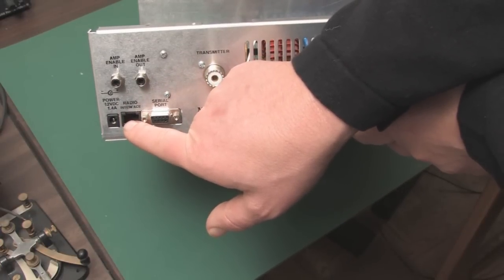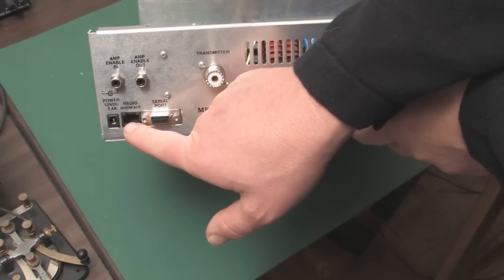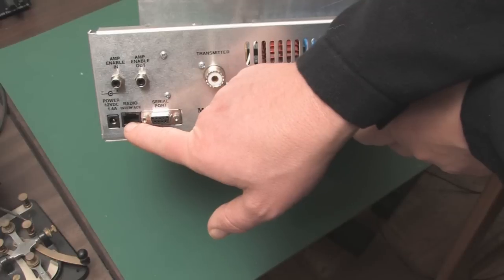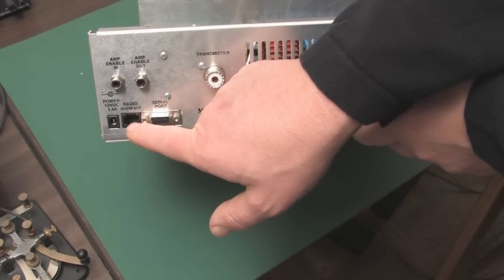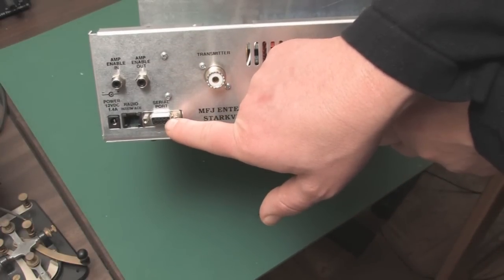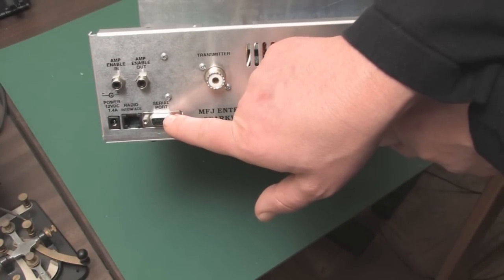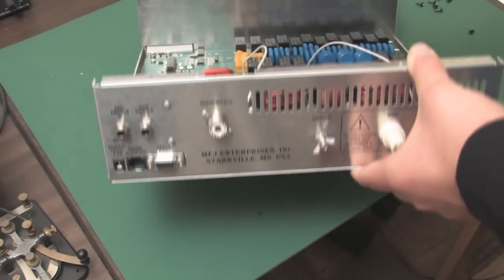Depending on how you are interfacing with the radio, you may or may not use this RJ45 interface connection. We'll discuss a little bit later a couple of the different ways that you can trigger the tuning mechanism, and you may need this, you may not. You have a couple of different choices on how you want to do it. And the last connection here is the serial port. This is for applying firmware updates to the tuner, which is kind of nice.